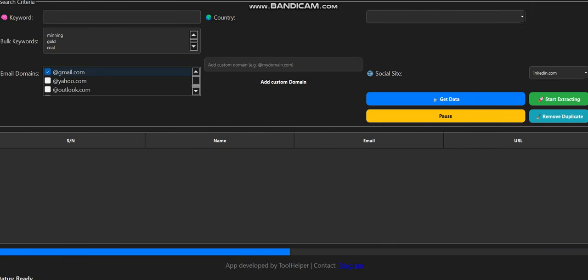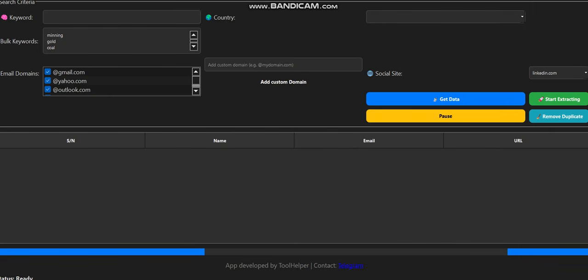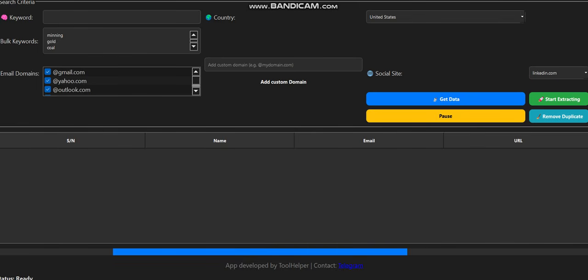From this email domain, you can just highlight everything which I have in here. And if you have a custom domain you want to specify in extracting, you can put the custom domain here. You can start with at whatever you want to put. We have the option to put the country. You can type in the country or the local area of your choice. Let's say you want California, you can just type it, or you want to extract from the USA at large, you can pick from the drop down: United States, Canada, and so on. At the same time you can clear and put your own. And from this option, you can extract from LinkedIn, Facebook, TikTok, Instagram, Pinterest, Twitter, or any other thing. You can clear this and put the website which you want to extract from.